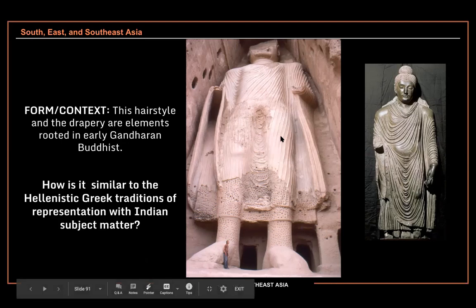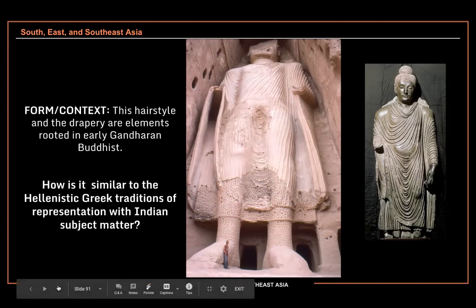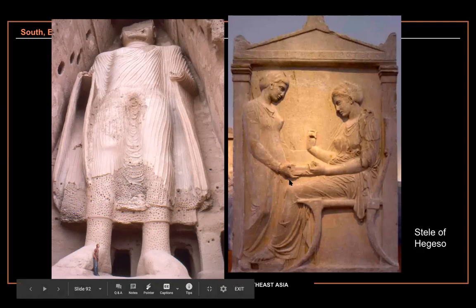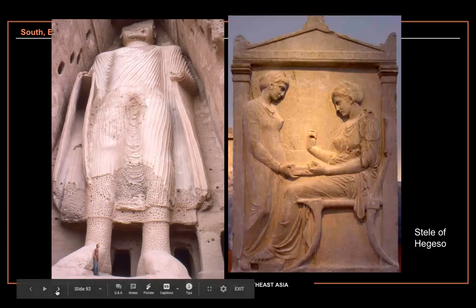Right. So notice how it's got the wrinkles and the creases of the fabric, but it also clings to the body. So both of these pieces are done in that style. So we can see the legs protruding from the fabric. We can see the arms. We can see the abdomen coming through. And so I did a comparison with our Stele of Hegeso. Because she had that wet, clingy fabric where you could see her knee and her thigh kind of pressing through the fabric. So we can see the influence from the West on something that's made in the East, right? So all of that knowledge being transported through this Silk Road, and of course, you know, Alexander coming even earlier, right?